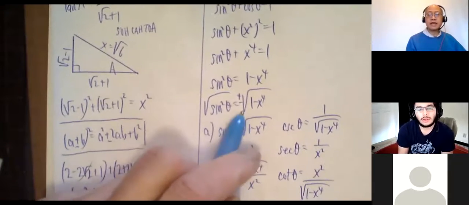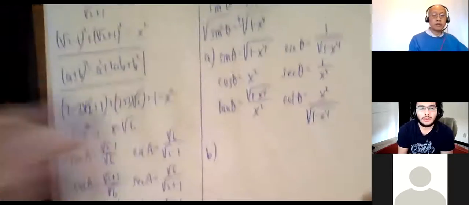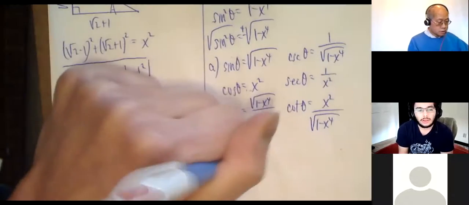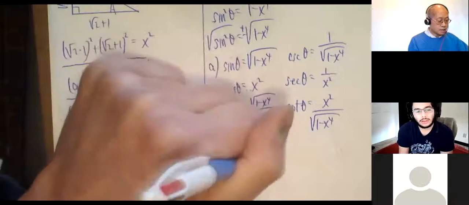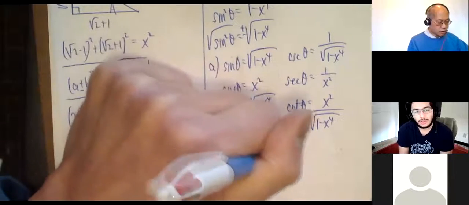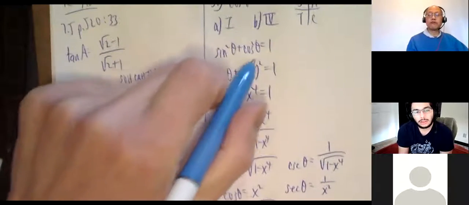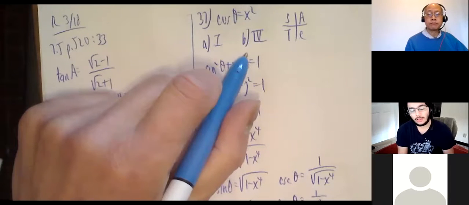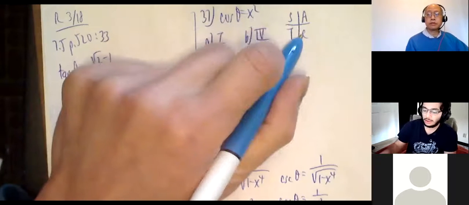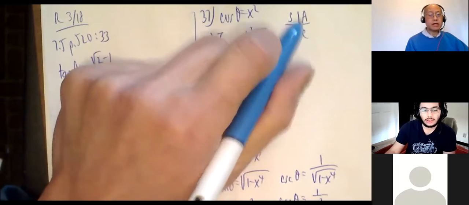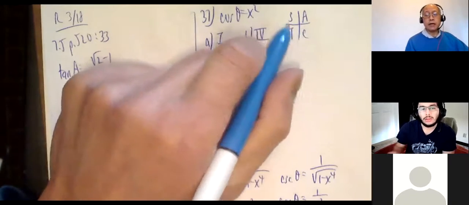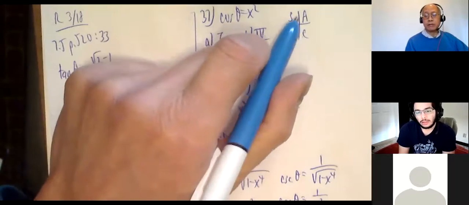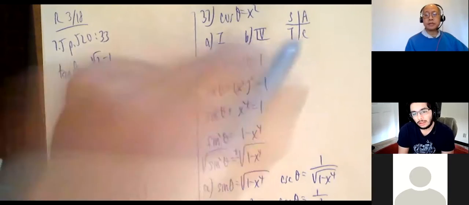Okay, so for what we said for B, since we're in quadrant number 4, the sine is negative. So the only difference is sine of theta is negative radical 1 minus x to the 4th. Again, because we're in quadrant 4, it said the angle is between 270 and 360, right? All students take calculus. And by the way, if you forgot to put this on your cheat sheet, put it now. You still have time. If you want to put that on your formula sheet, you may before the test starts.